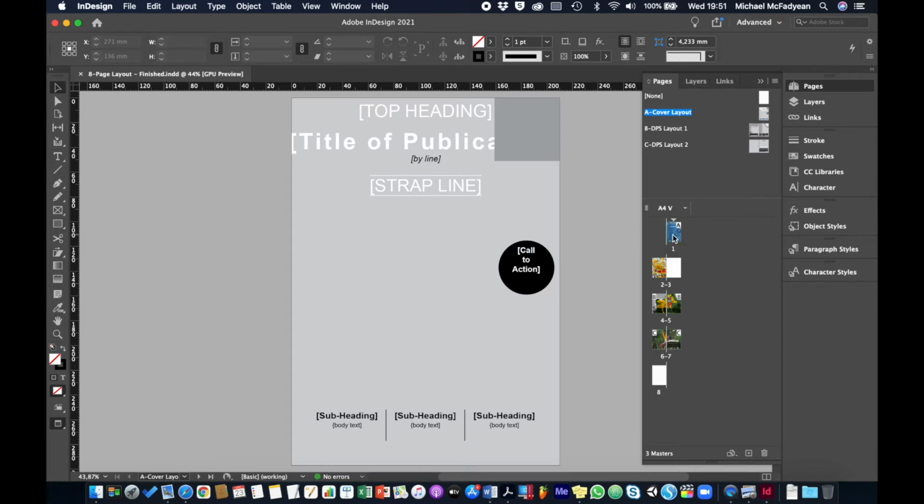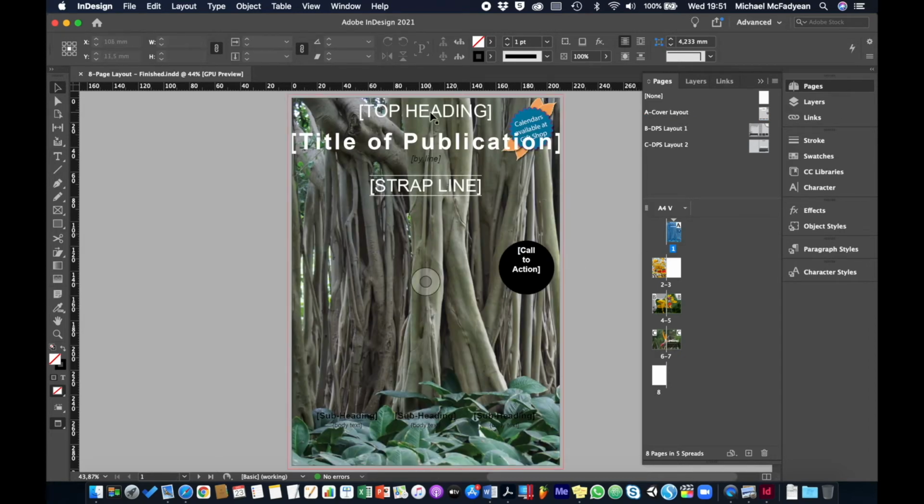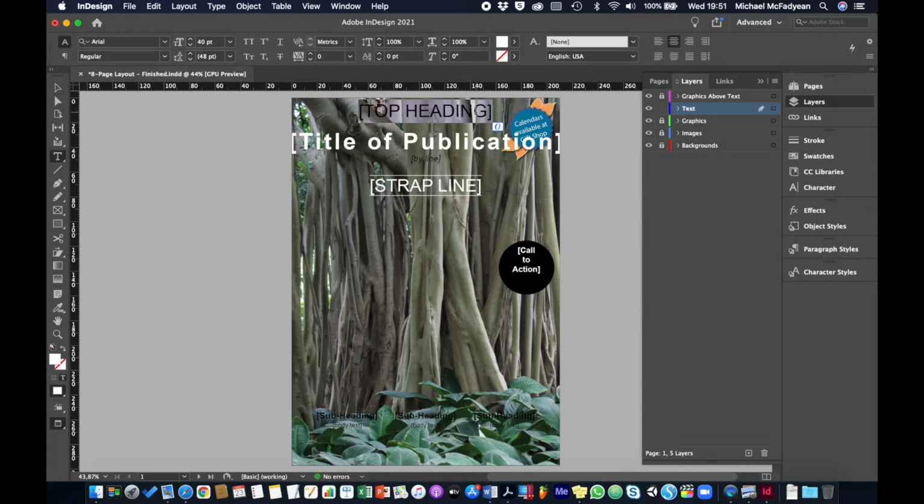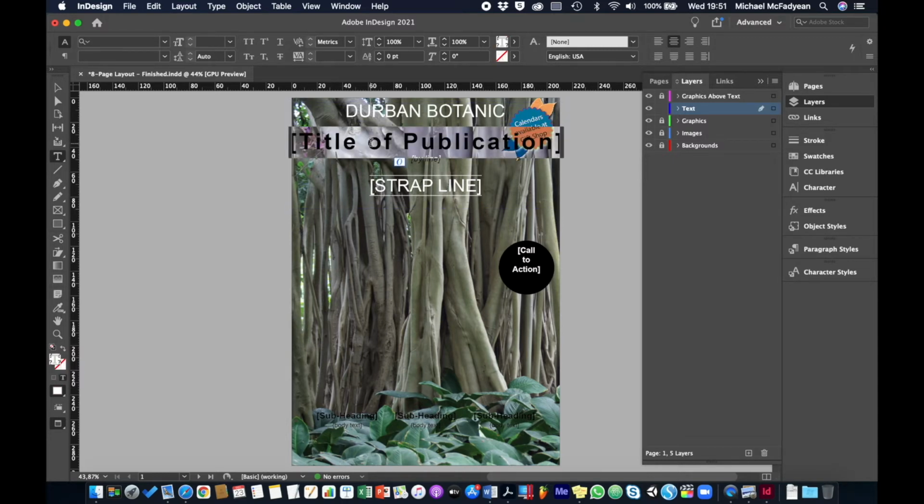So I'm going to go to the cover, and remember that I'm going to lock all except my text layer, and then I'm going to override the text item. So Shift Command or Control click on the top heading here, and now we're going to type in here capitals Durban Botanic, and then Shift Command or Control click on this text here, and now we can change this.